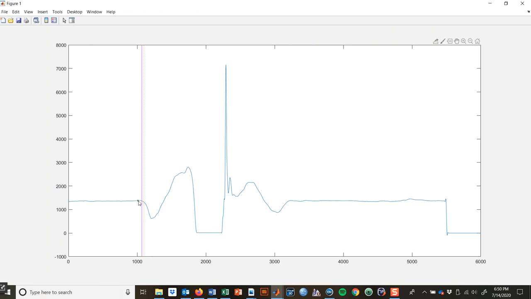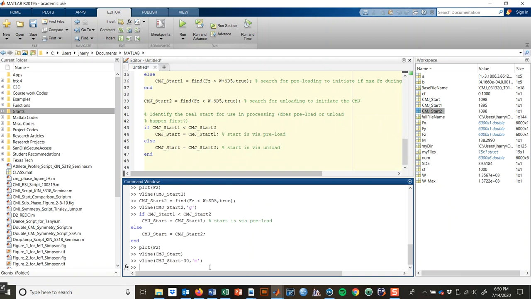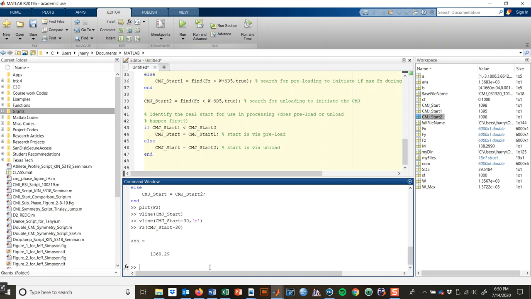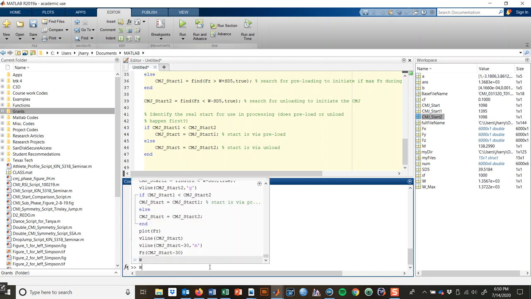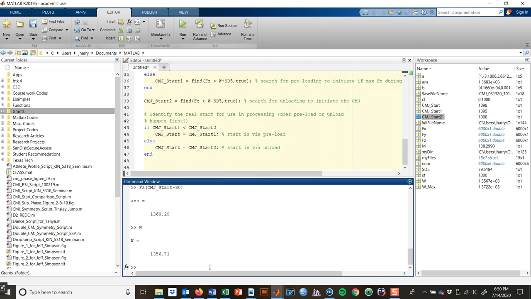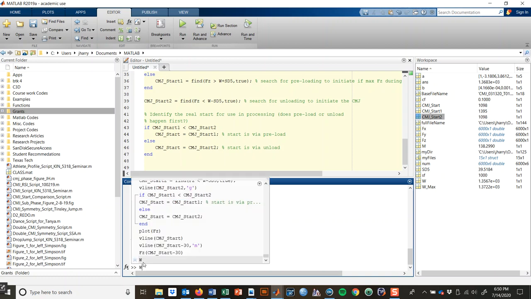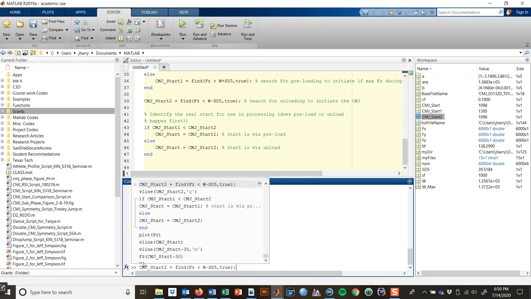So if we subtract body weight from this force value, right, so if I do FZ and we'll take it at the time of CMJ start minus 30, that's giving me this value of 1368, but if I look at body weight, it's 1356. Okay. Now, if you go right here where you type in the command window and you hit the up arrow, it brings back your previous commands.